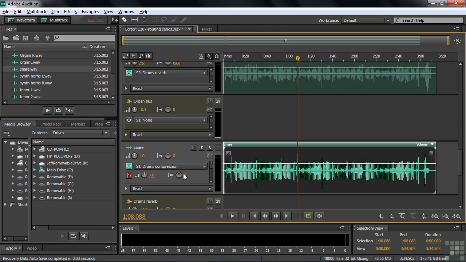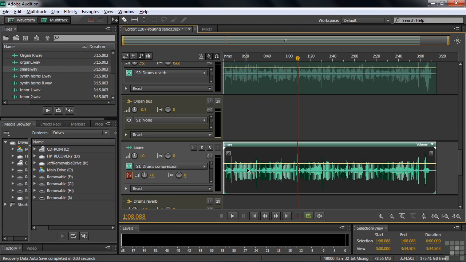And I'll keep the pan where it is. I don't want to start panning here. If I'm going to pan it anywhere, I'll pan it as a group. And then finally, this pre and post fader thing. This is kind of confusing. The default is post fader. You can tell it's post fader because the little arrow is right of this little bar here. Pre fader, the arrow is to the left of that little bar.